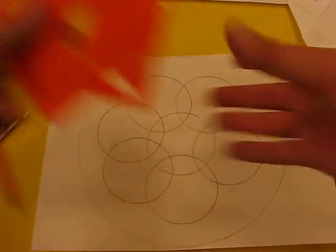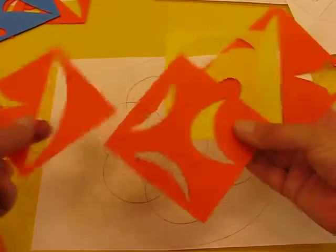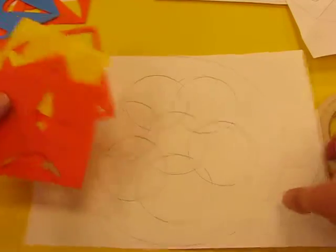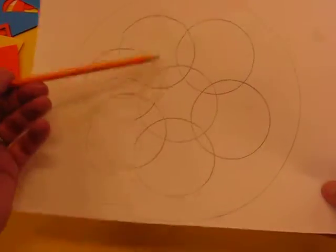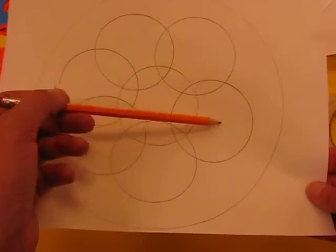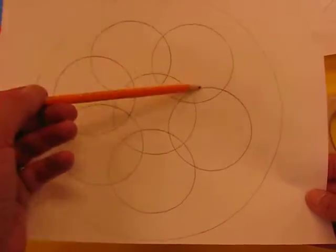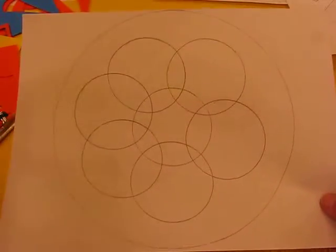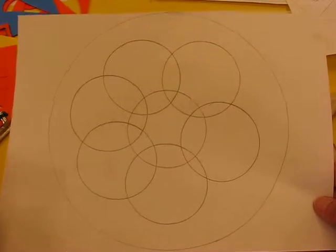Now you're going to receive on your table lots of different templates with different shapes that you can trace around. So if you did a shape here, you'd want to repeat it here, here, here, here, or if you did it there, skip one there, skip one. So you've got, again, symmetry, a balance, and that's again what we're looking for.